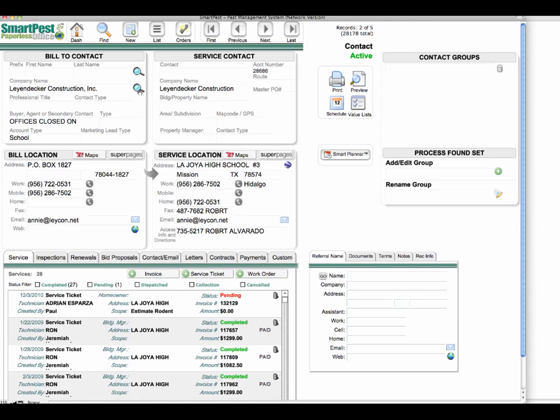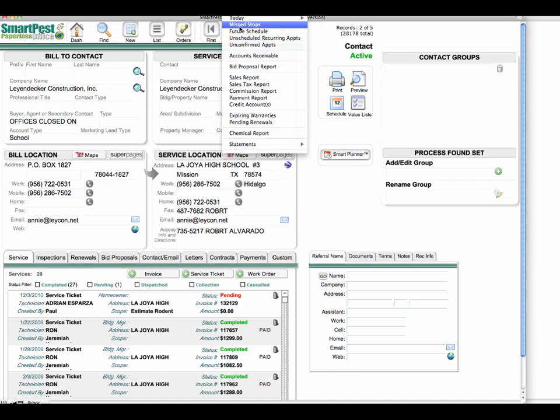And the final find I want to talk about is how you would use the find in the reports menu. The reports menu is just above the previous button here. Every time you open the software, or if you come here to the report menu to select missed stops, what you're really doing is finding all of your orders that are marked pending from today backwards. So in other words, if you've forgotten to do something, maybe you've just forgotten to mark the record completed, it's going to bring it up and constantly remind you until those are all done.